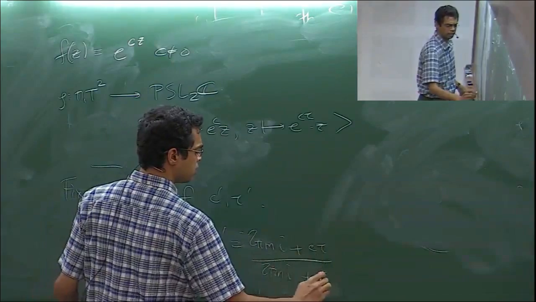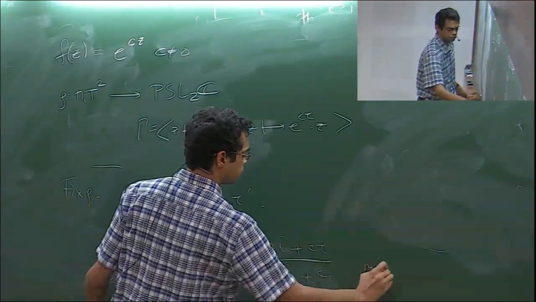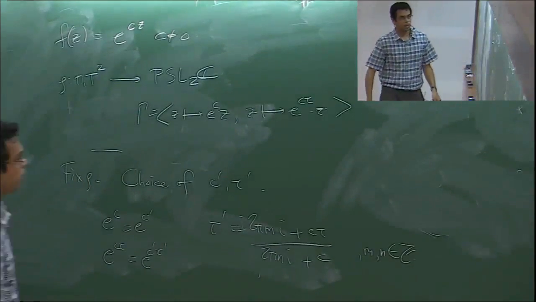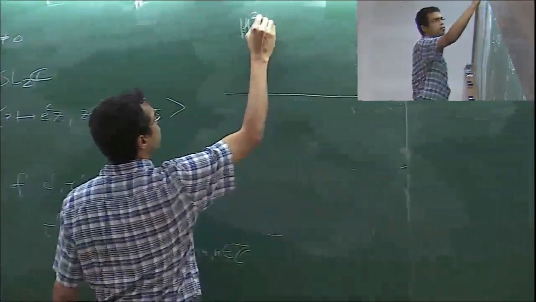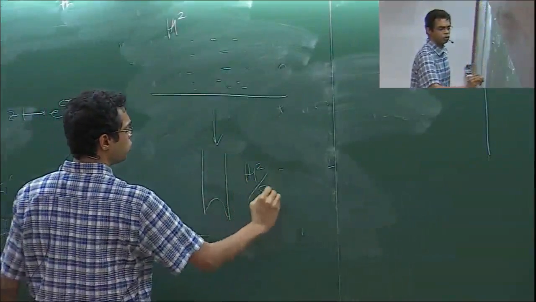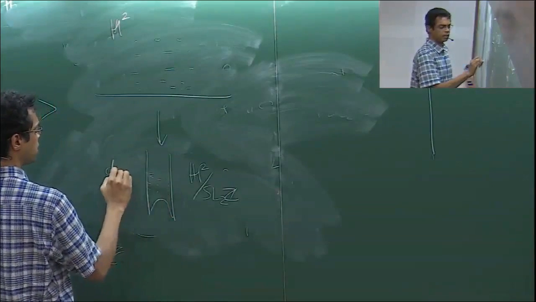M and N are integers. And you can plot these parameters in the Teichmuller space of the torus, the upper half plane, and you'll get some kind of discrete set. And our theorem says that if you project them down to this moduli space here, SL, it's going to give you something that's dense. So there might be a more elementary way of seeing this in this particular case, but I don't know. But our more general techniques that we'll mention later also cover this case.